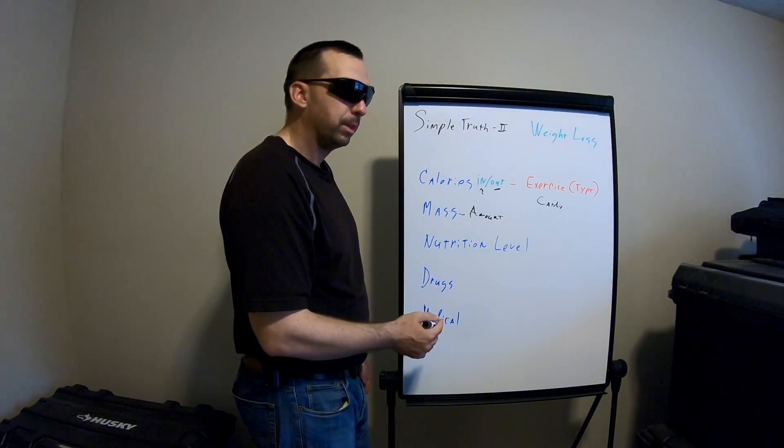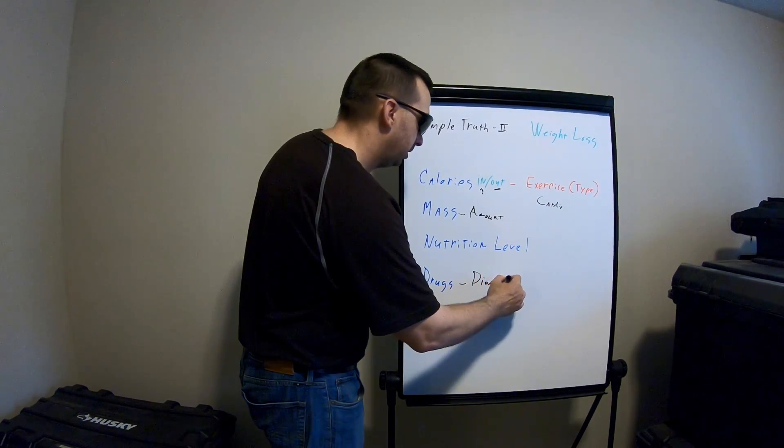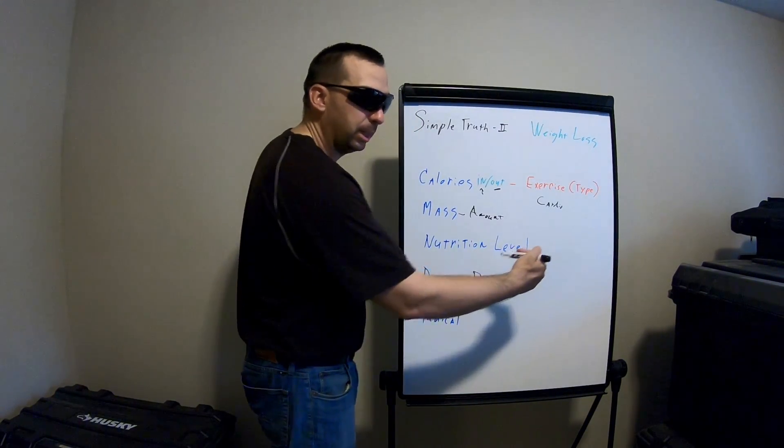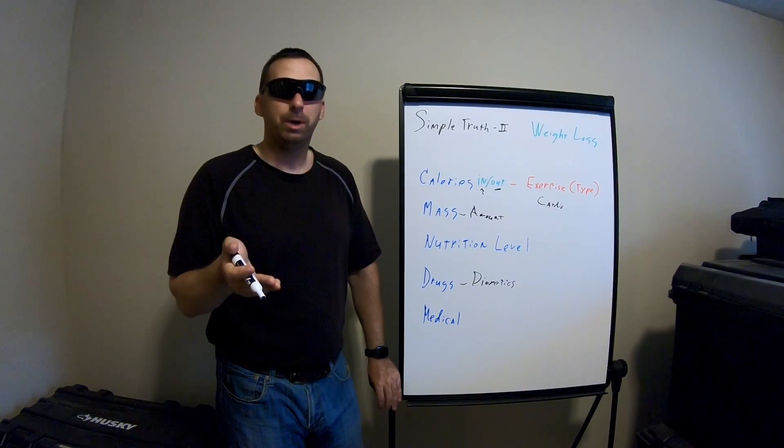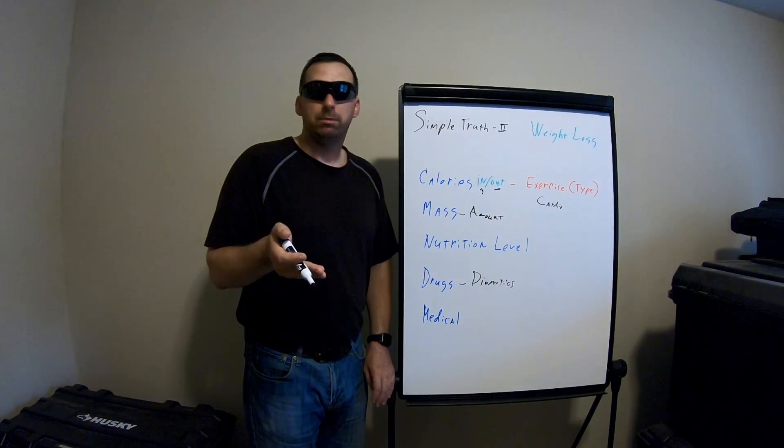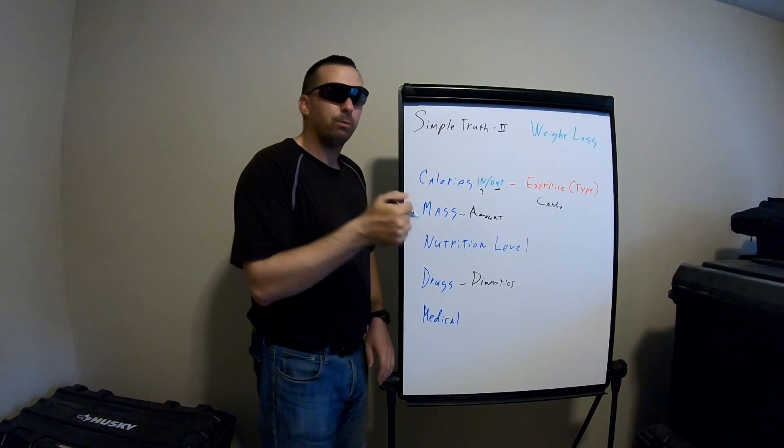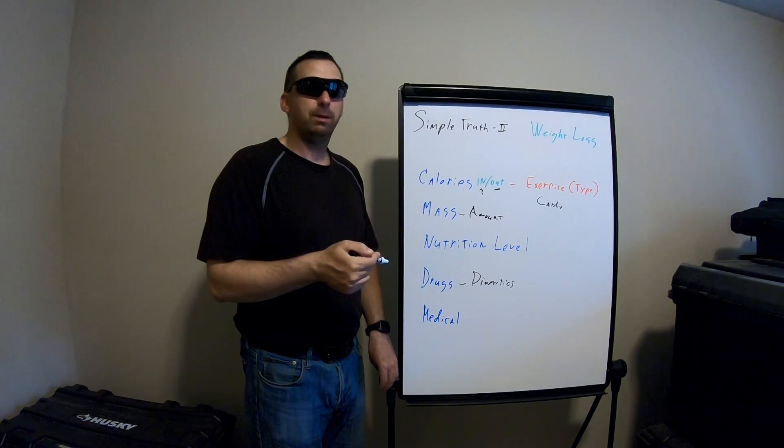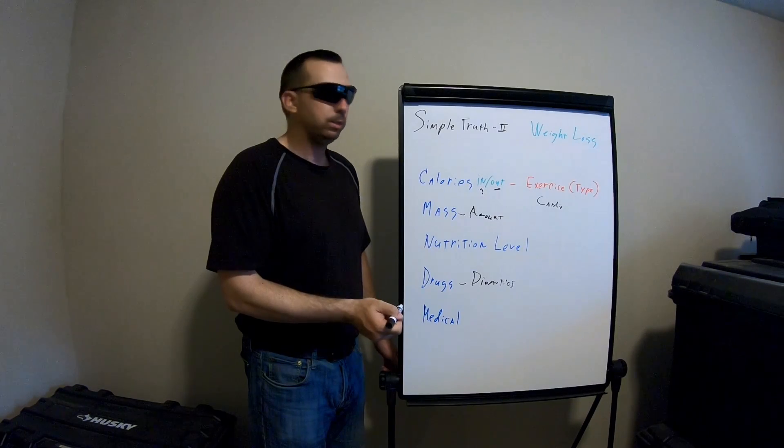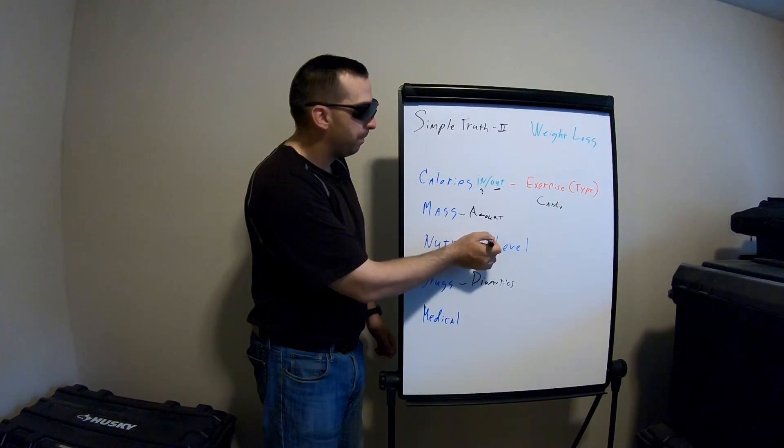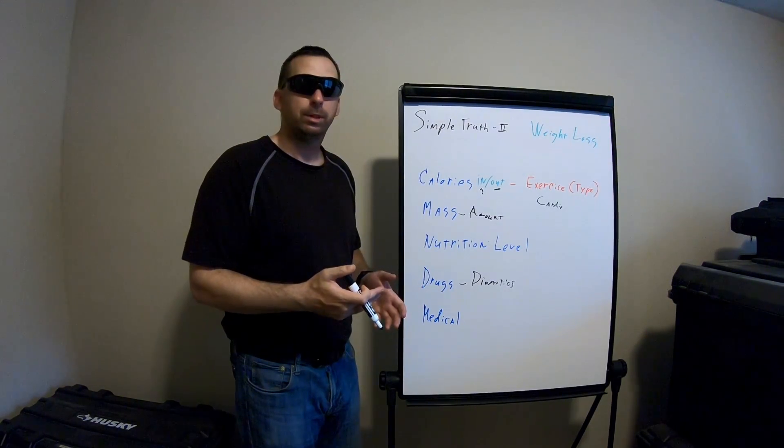There are other people that look into drugs. In particular, diuretics. Diuretics are quite literally laxatives. Most diuretics make you shit. Coffee itself, the caffeine, is a diuretic. Most of us here in the U.S. have a diet so bad, we require a diuretic for our intestines to work right. It's kind of messed up. It's truly messed up. But if you think you need to take a diuretic so that your intestines will actually work right, how about you go back to the different type of food that you're eating and eat some whole grains, some bran, whole wheat bread. It's something so simple. Keep that in mind.